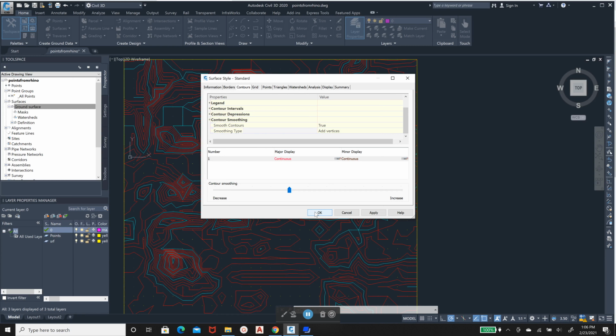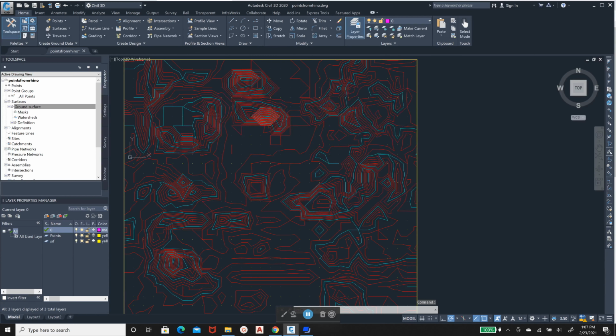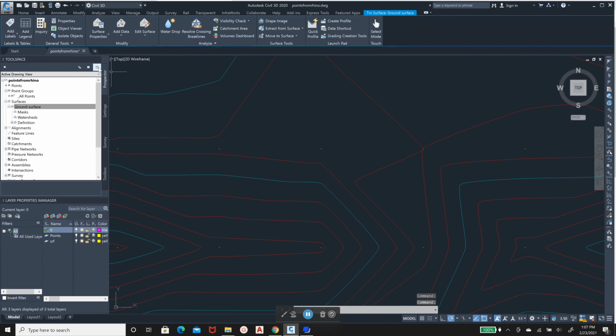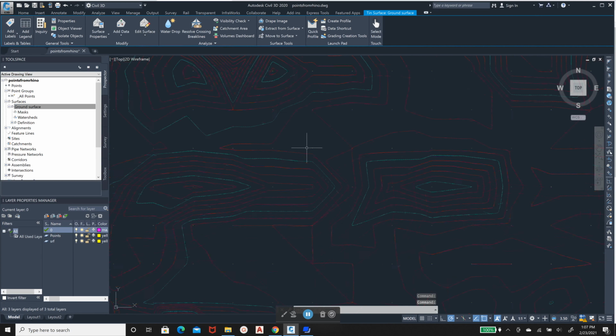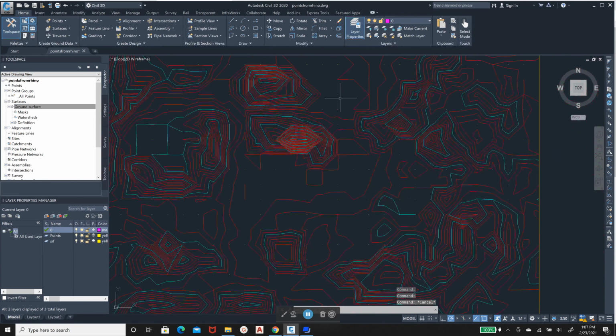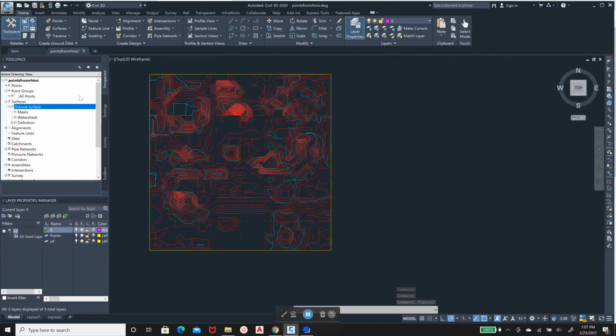They're just a little tricky to work with if you're working with multiple people. And so let's just say okay and see what that does. And then you'll notice it's a little bit smoother, not really by that much. So you can go in and alter these lines, but for now, just for the purposes of this tutorial, this is okay. I'm going to right click on this again.